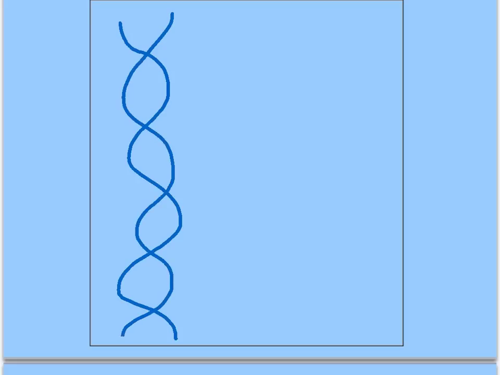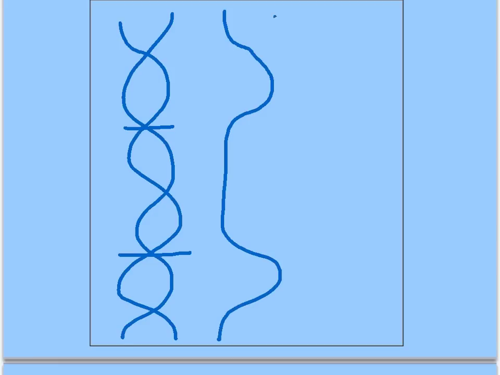So I just want to draw this process out for you a little bit. Let's say this box here is the nucleus, and here is a piece of DNA in our nucleus. And let's say here's the gene for the particular protein that the cell needs. So that DNA is going to unwind right there and expose the bases that make it up.